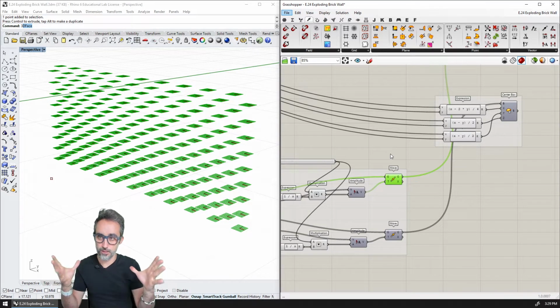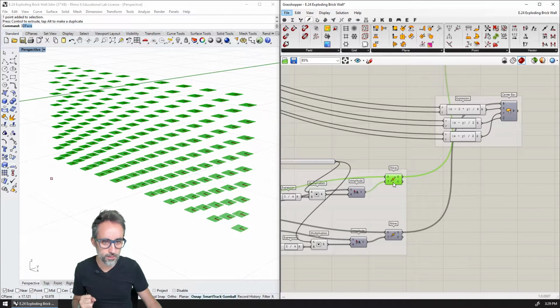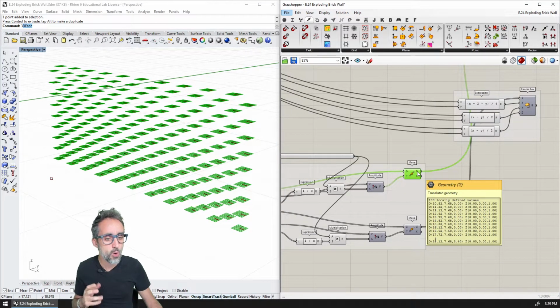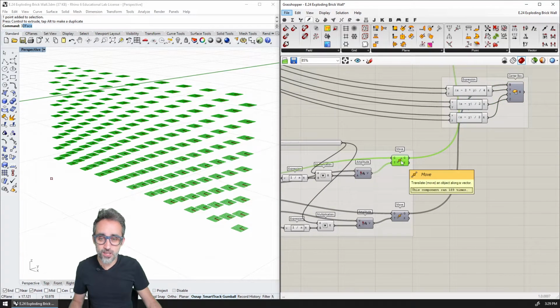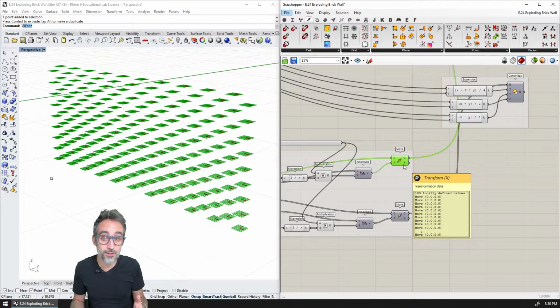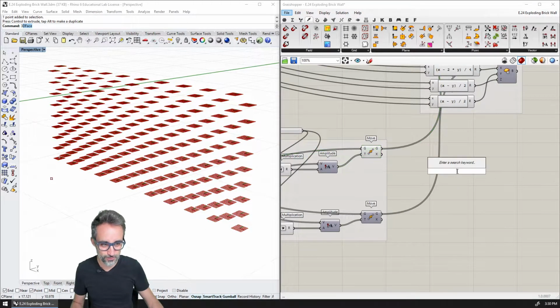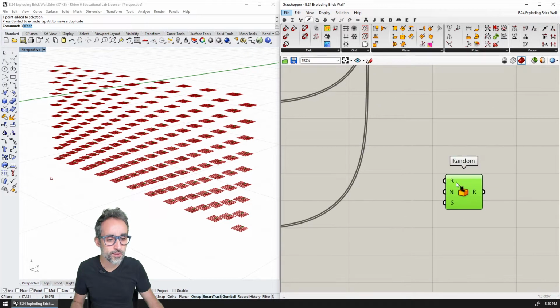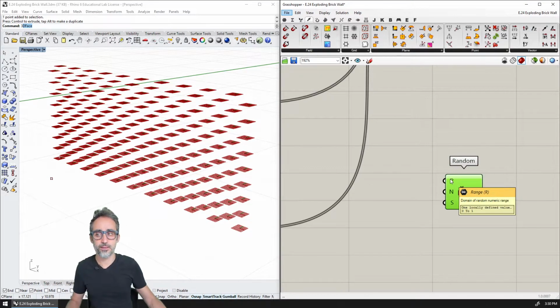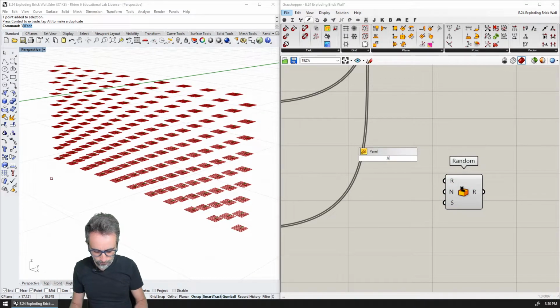Okay, let's focus first on the large bricks, all right? We can see how here we have one component that contains 189 planes, which are the centers of each one of the large brick planes. So what we need to do now is generate 189 random x coordinates, 189 random y coordinates, and random z coordinates. So we need to double click here and look for a random component. The numerical domain of the random is going to be 0 to 1. I would like it to be in all directions in x and y, so I would like to go from -1 to 1.